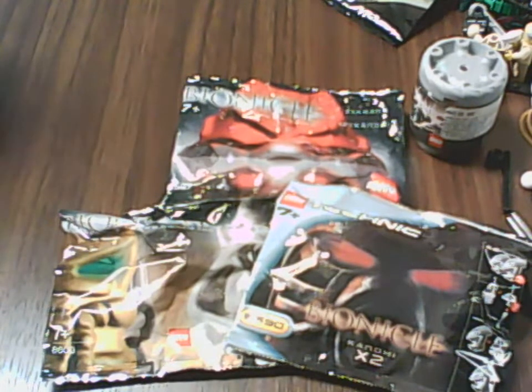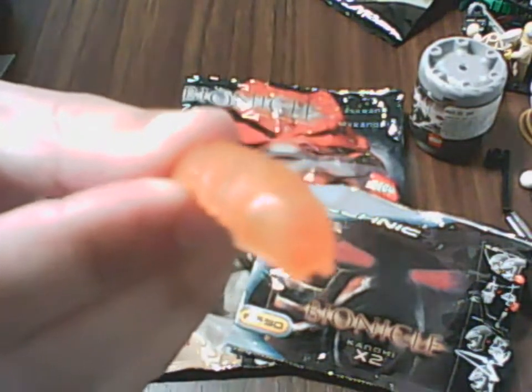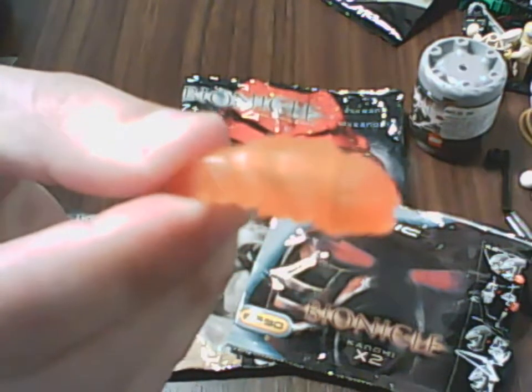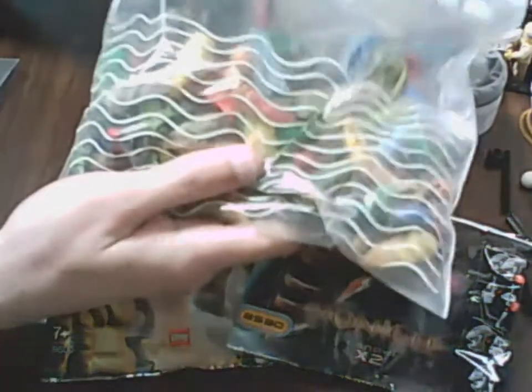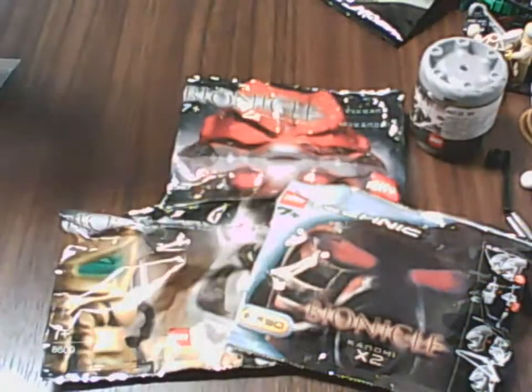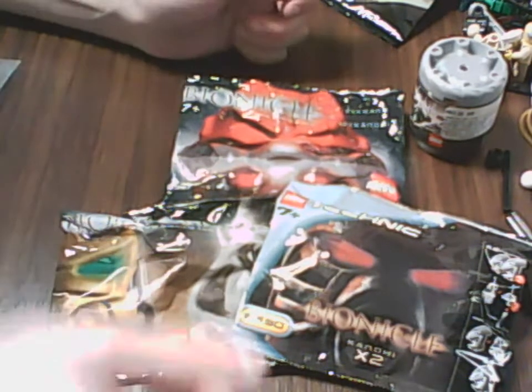Let's start with this little trans Crota. I've been very excited about this friend. He looks like a little gummy. If he were a gummy, he would be very yummy, but he's not. Let's put him with the rest of my Crota. Yeah, I'm just flexing. So he'll go over here. All right.